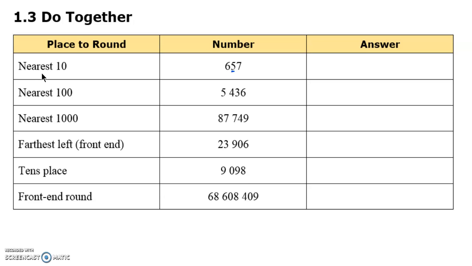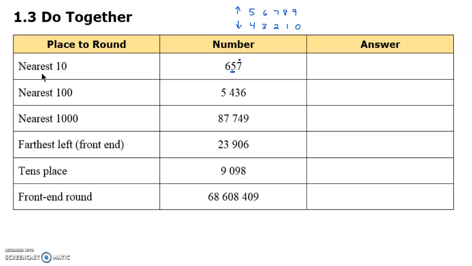So I'm going to underline the tens place, and then I'm going to look to the right, and I'm going to put a little dot above because the one that I have the dot on is my decider. That's what's going to decide if I'm rounding up or down. Now remember, if we're rounding up, the decider is a 5, 6, 7, 8, or 9. If we're rounding down, it's a 4, 3, 2, 1, or 0.